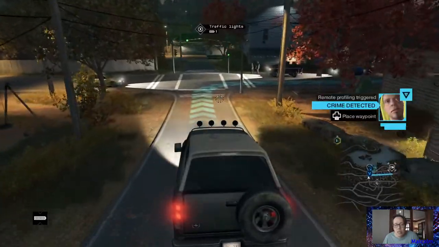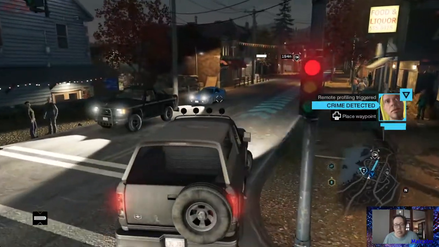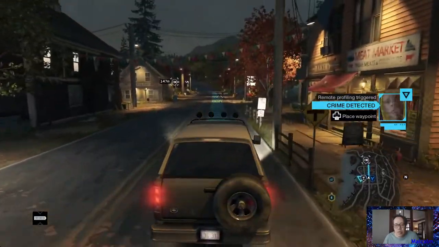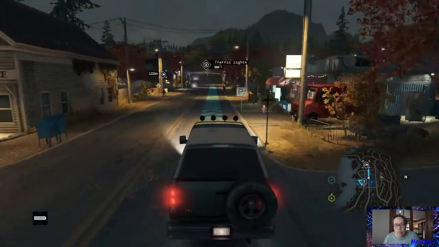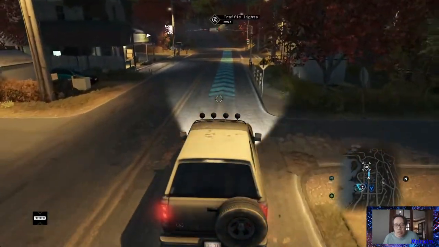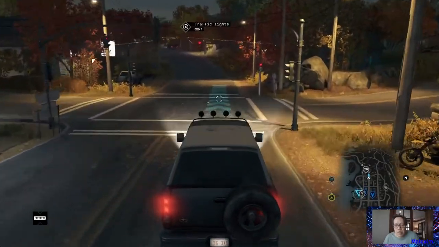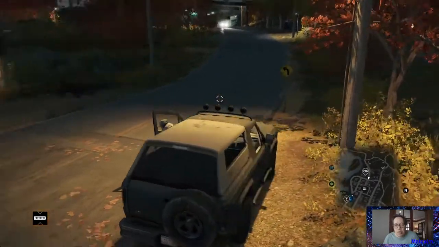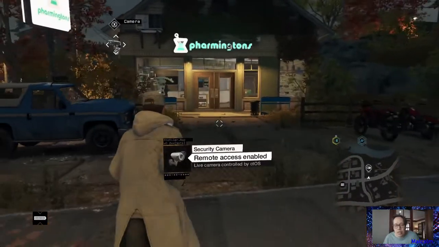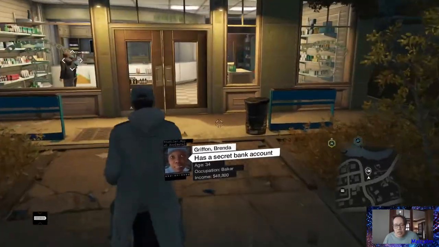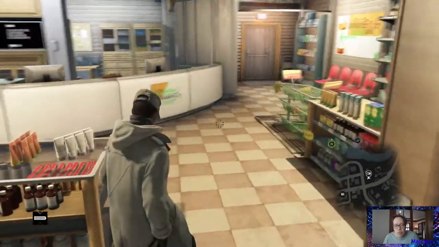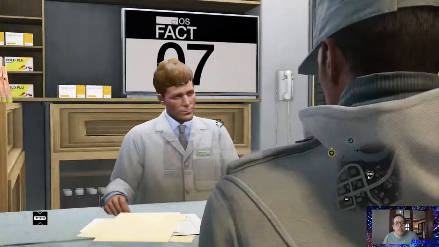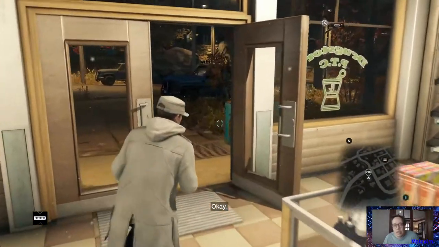I know there's a firefight in this neck of the woods because I know that later in the game you have to come out here to confront some military types. Loads of fun, especially if you've got all the hacks to control all the various hackable city components. Hello, I've already got the meds I need. Okay, that's fine.